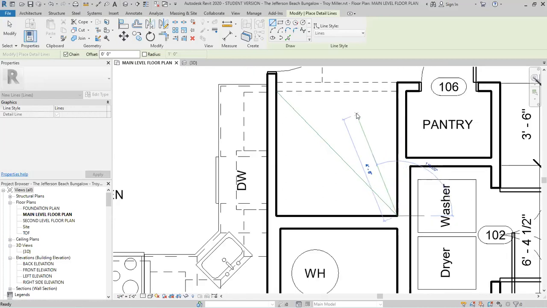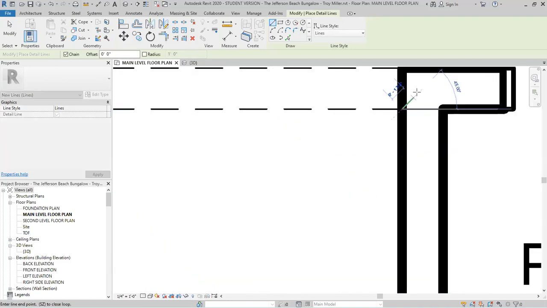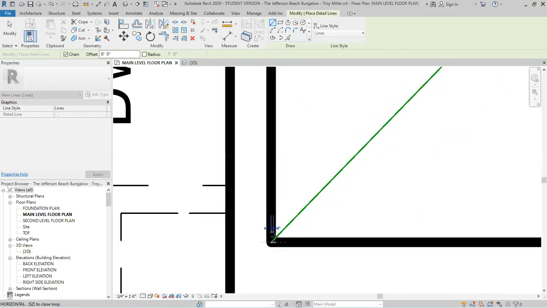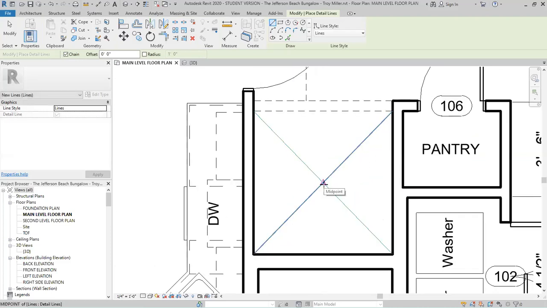Now I'm going to hit escape once to disconnect that line. I'm going to come up and do the same thing here, come from that point down to the intersecting point here. Okay, what that does is that gives me the absolute center of the space. If this valance, which is up above, were to extend all the way to the floor, we would have a room that was basically a box, and this represents the exact center of that area.